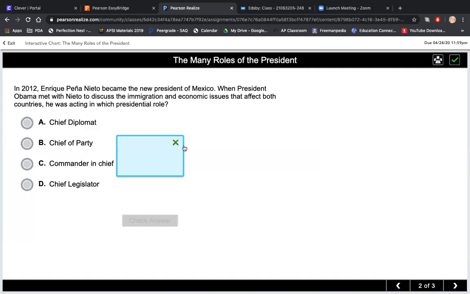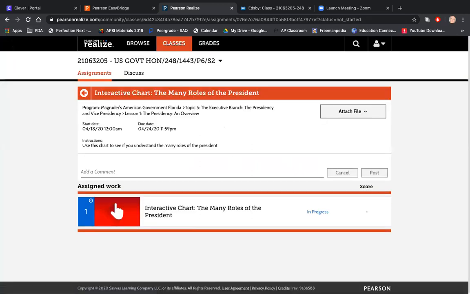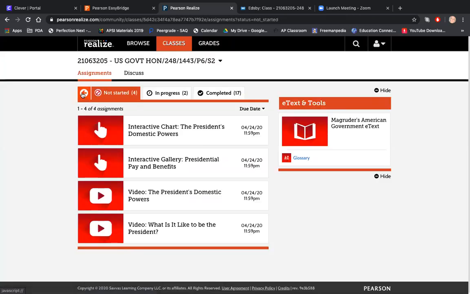And these are some key questions that you might see on your notebook quiz next week, for notebook quiz 5, because I usually use these questions in those notebook quizzes. So for those that are doing badly on the notebook quizzes, take better notes, write down the answers to these things that you do in Pearson Realize. Or if you're not doing Pearson Realize, then that's the problem. And if you're having problems getting into it, we can do a private Zoom and we can show you how to get into there on your computer.